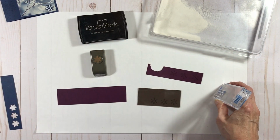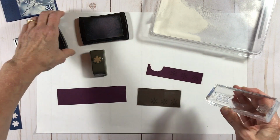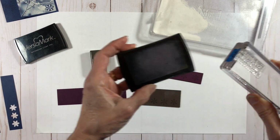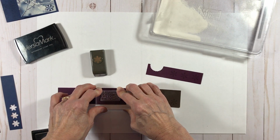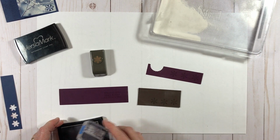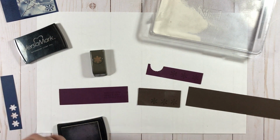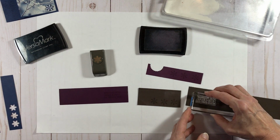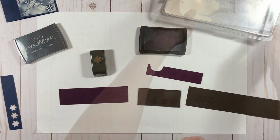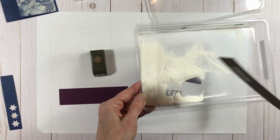So I've stamped my snowflakes and now I'm going to stamp the sentiment pieces. And of course I'm using my embossing buddy on my cardstock so I don't get any specks of embossing powder where they don't belong. The embossing buddy is an anti-static, of course. And then I'm going to go ahead and put all of those pieces into the white embossing powder and heat it with my heat tool.